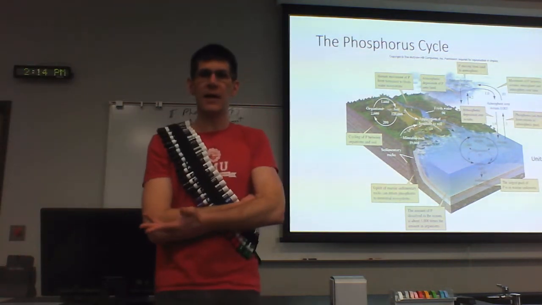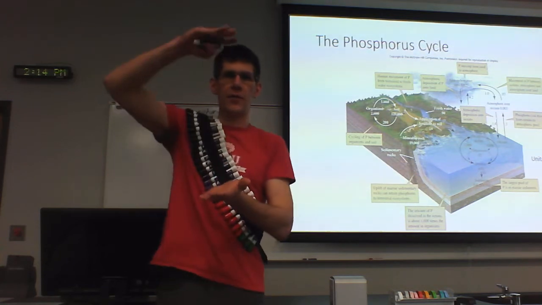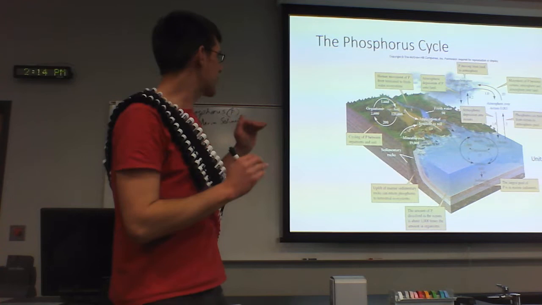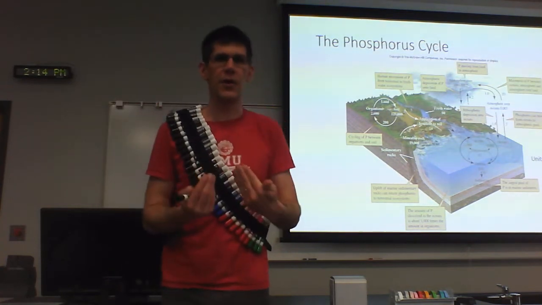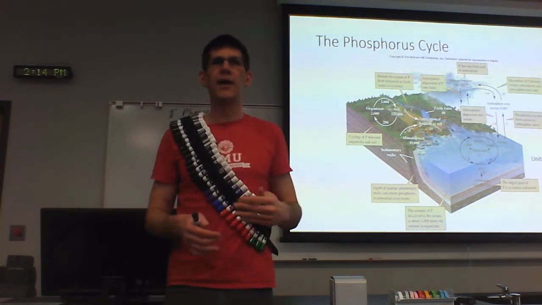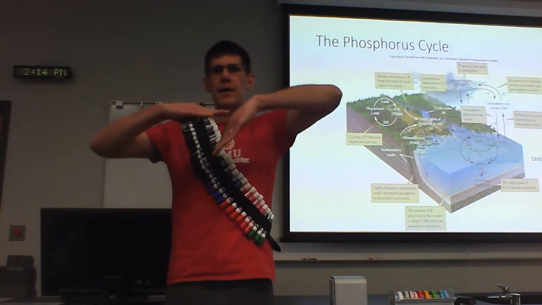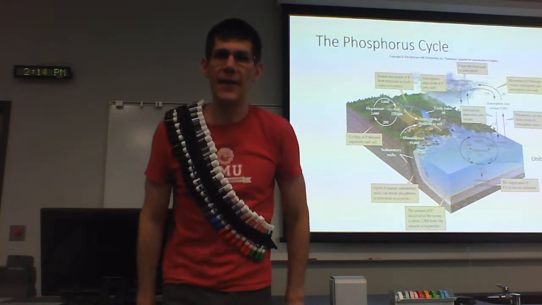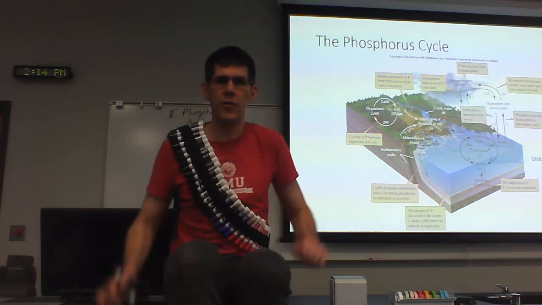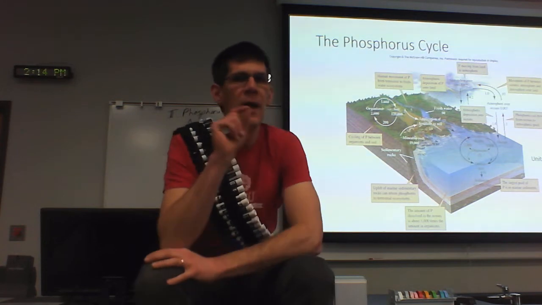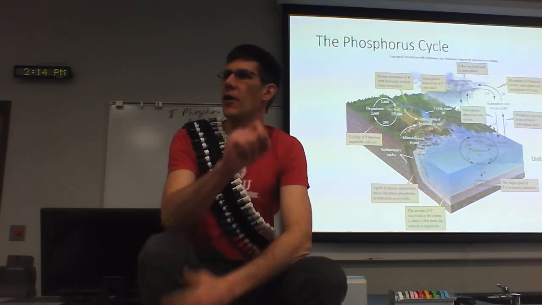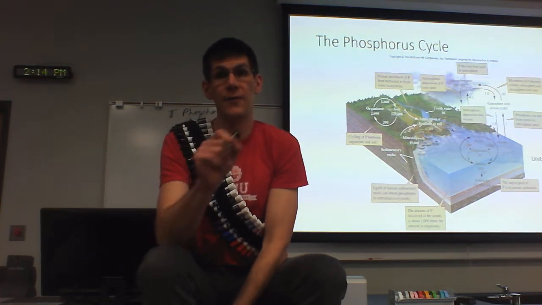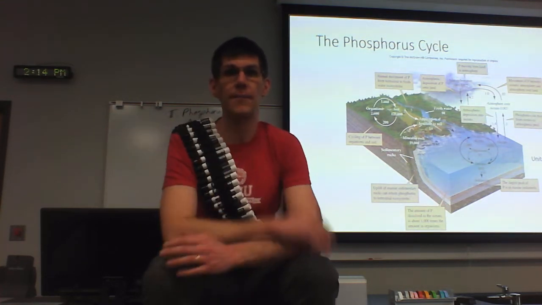Marine sediments become rocks through years and years of crushing down and pushing them in, and then they can actually be cycled into the sediment. It's going to be sedimentary rocks that way, and they're uplifted to make new mountain ranges, or they can go underneath the plate and come up as volcanoes. So that's how new phosphorus gets made. And this also tells you something about old rocks. So let's take for example Australia. Australia has very old rocks, very old soils. You would bet that they are low in phosphorus fertility.